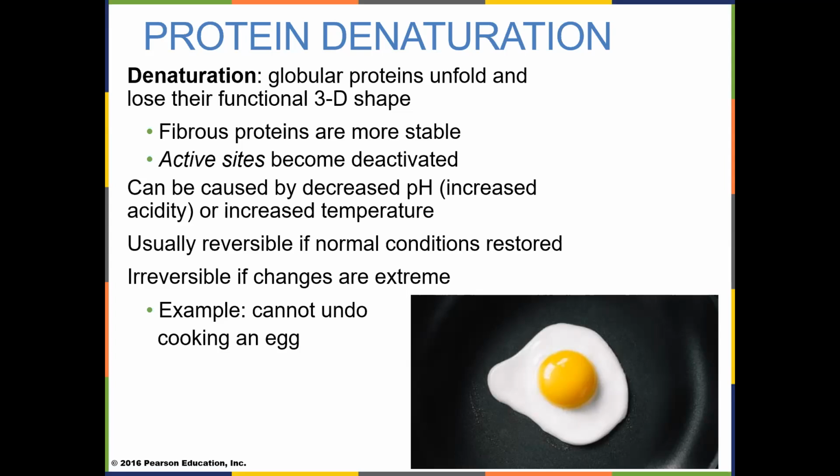Brain cells will last for 5 minutes. Muscle cells will last for up to 12 hours. Even after the heart stops, even after the brain is dead, the muscle cells are still going to be processing glucose, generating ATP, and releasing carbon dioxide. Now, what happens when all these muscle cells in our bodies are releasing carbon dioxide? It diffuses into the blood, and it makes our blood more acidic.